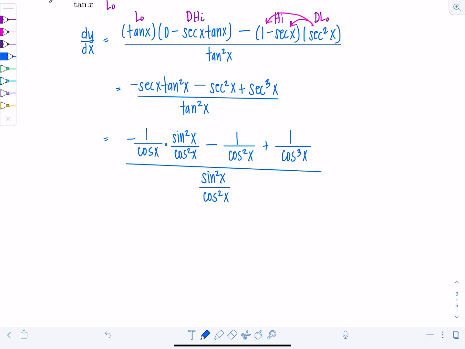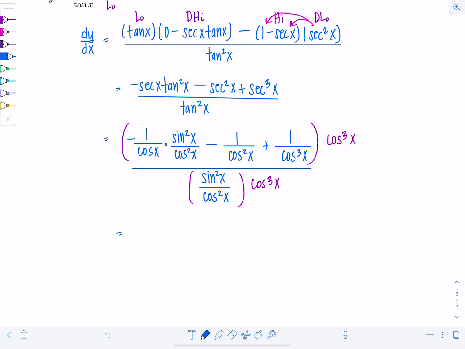What to do with this? Well, first thing I notice, that's crooked, it's going to bother me, let's fix it. Oh, much better. Also, we have a complex fraction. That's not allowed. We've got a fraction within a fraction. So we've got to multiply by the LCD of the entire expression and clear those denominators out. So what do I need to multiply by? A cosine cubed x. That's it.